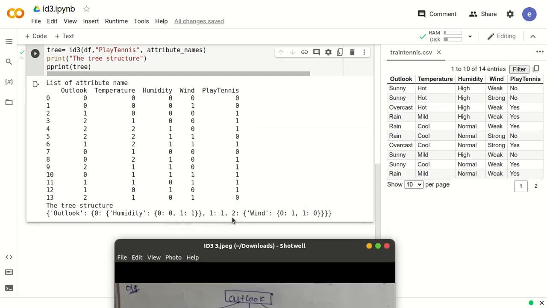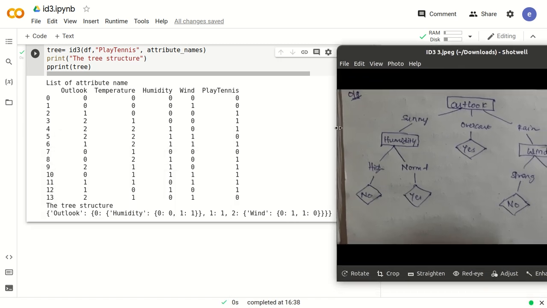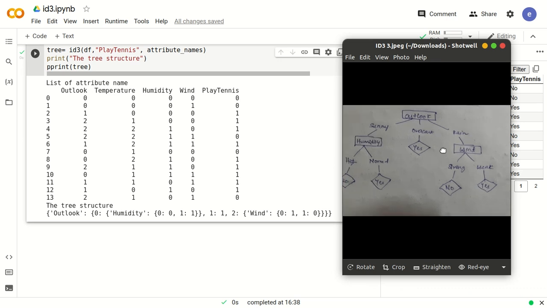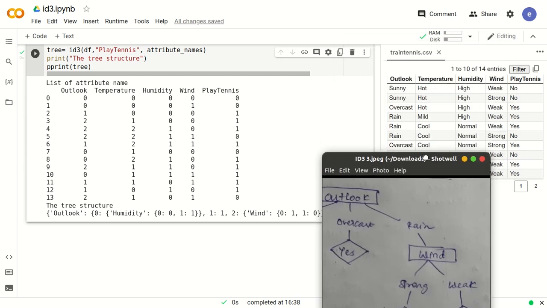So when it is rain, what we are basically doing is finding the values for wind. So outlook is having the value rain, that is 2. We will evaluate the wind attribute. When wind is 0, that is strong, that can be correlated here.